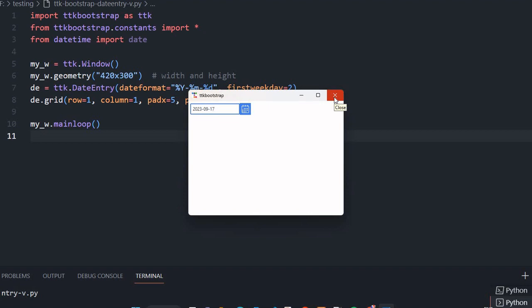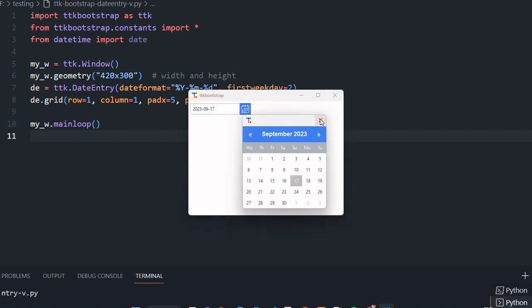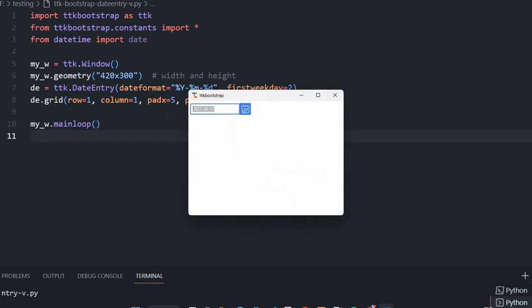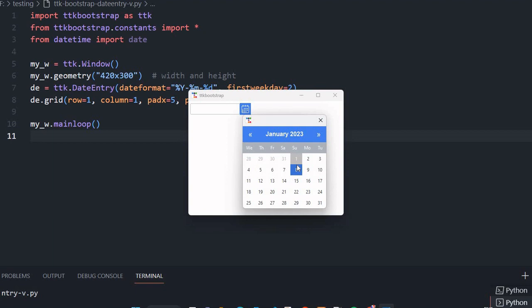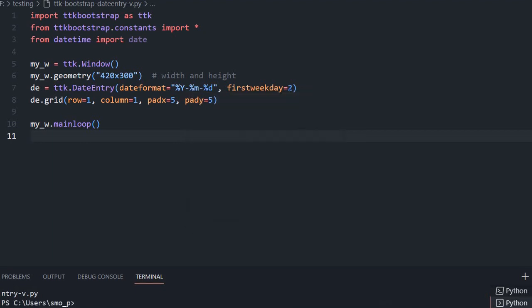Now we'll go for where the default date should be. Suppose I am not giving anything. Let me close this, remove all, and now let me open it. The default date is always the current date, whatever your current date is. If it is running on your system, it will take the system date by default. I can set it to some other date. Let's close this, come here.